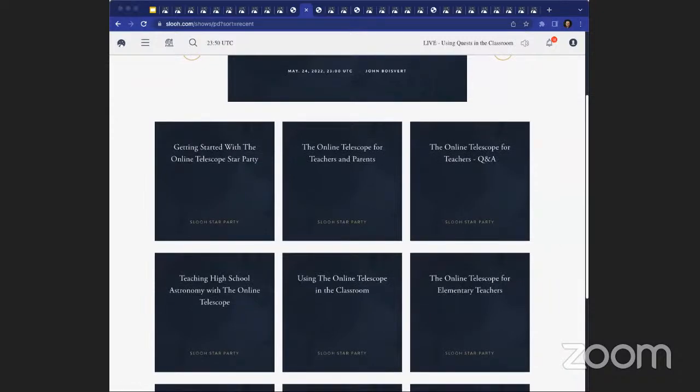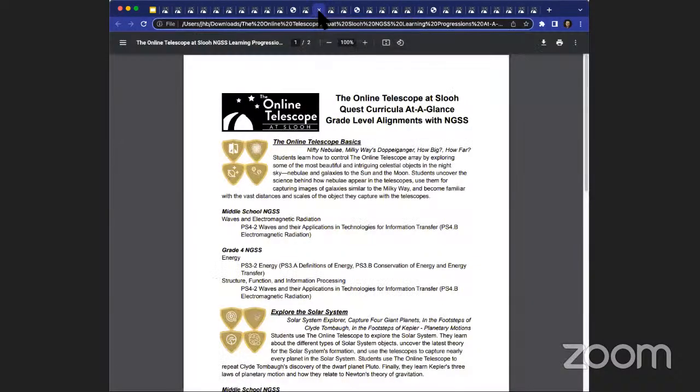So a few more things in the last 10 minutes, and I cannot believe how fast this hour has rocketed by. I want to introduce what are called learning progressions. Learning progressions are a series of quests that surround a particular theme. These learning progressions are planned to be released by the beginning of the next school year. So keep that in mind, but I want to preview them because I want to get them on your radar, and I'm just really excited to talk about them.